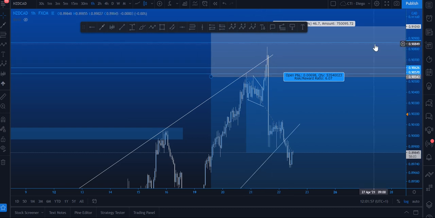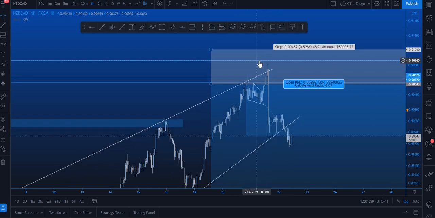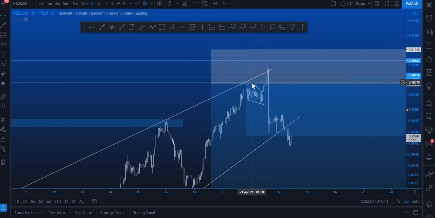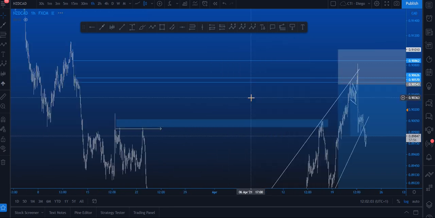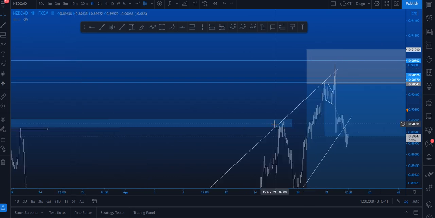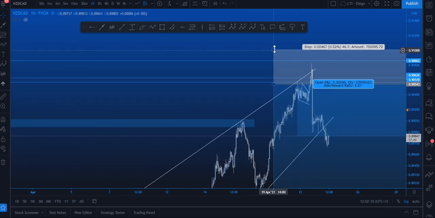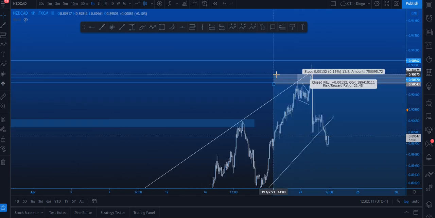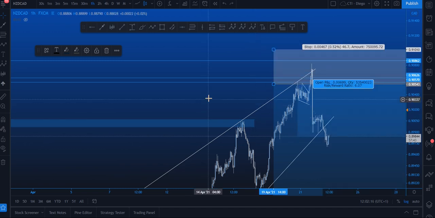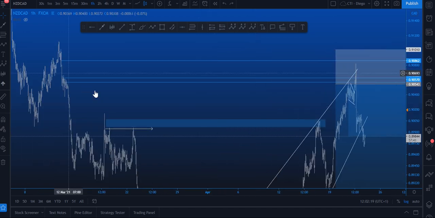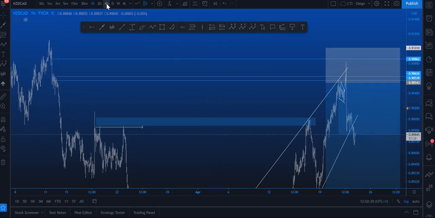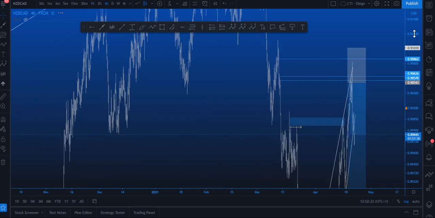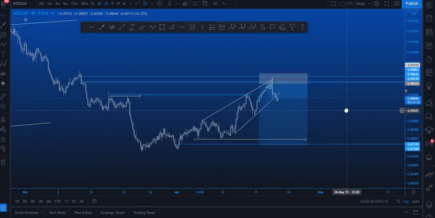But I had a very wide stop this time, and I had it above this liquidity level simply because there was lots of news on CAD yesterday, and it wasn't really clear for me to have a tight stop loss above my entries. Normally my stop losses are something like this. So fortunately enough, I didn't do that, but this is because there wasn't enough information for me to have a tight stop. So right now on Kiwi CAD, everything's going according to plan. I just need to remain patient.